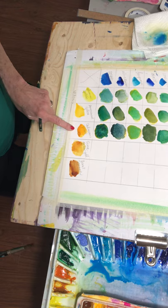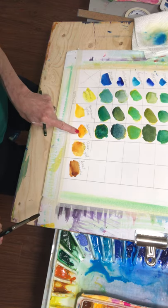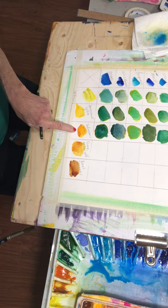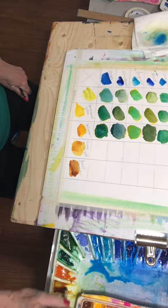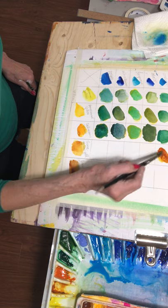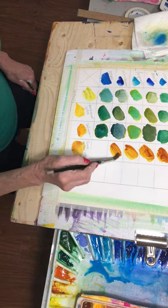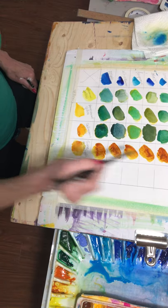Now quinacridone and cadmium yellow are very similar. Quinacridone and cadmium. It's a little bit more of a gold. That's more of a bright tone. So let's see how that's gonna turn out. Let's take some quinacridone. Remember, you always think of your base color. Base color of a leaf is yellow, of a green is yellow.